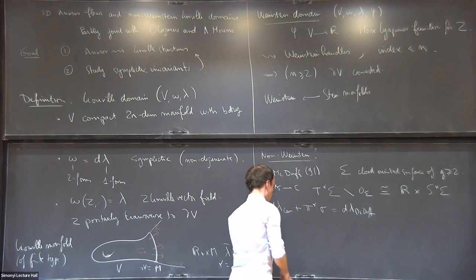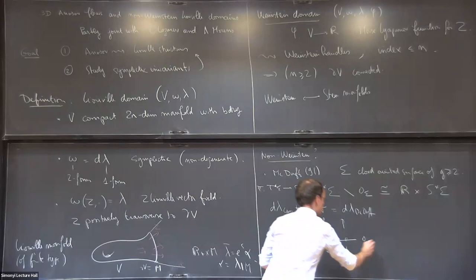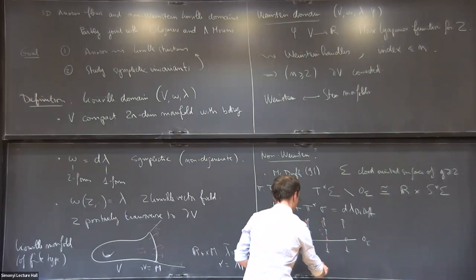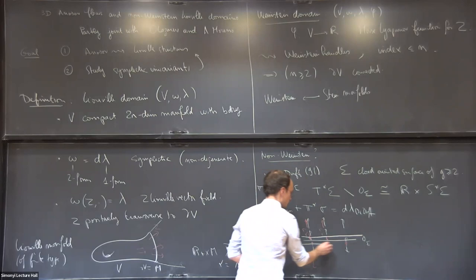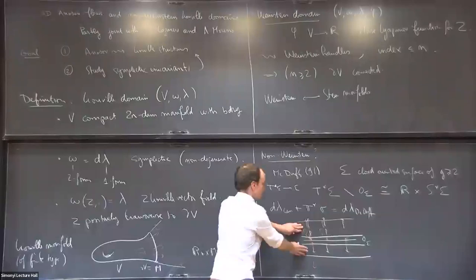So maybe a sketch in one dimension lower. This is the usual picture, I guess, the zero section, but now for this form, similarly you have something like this. If you remove some neighborhood of the zero section and maybe also a neighborhood of infinity, you get this domain that here looks disconnected, but one dimension higher, it's not disconnected anymore. And it looks like this.